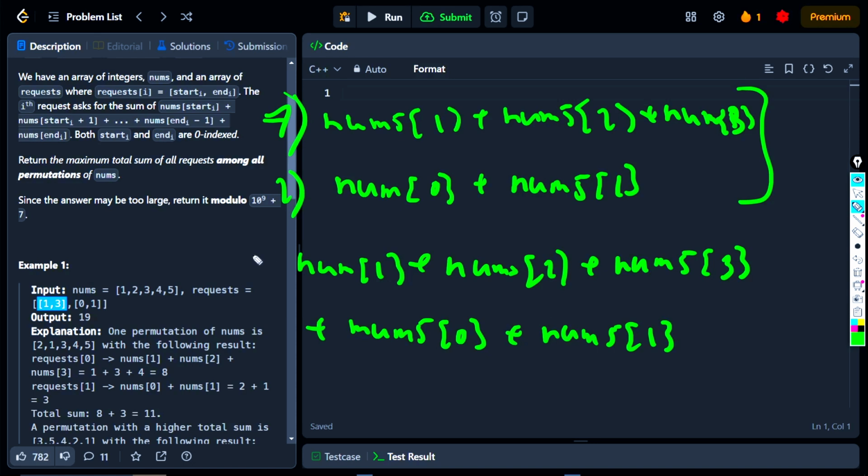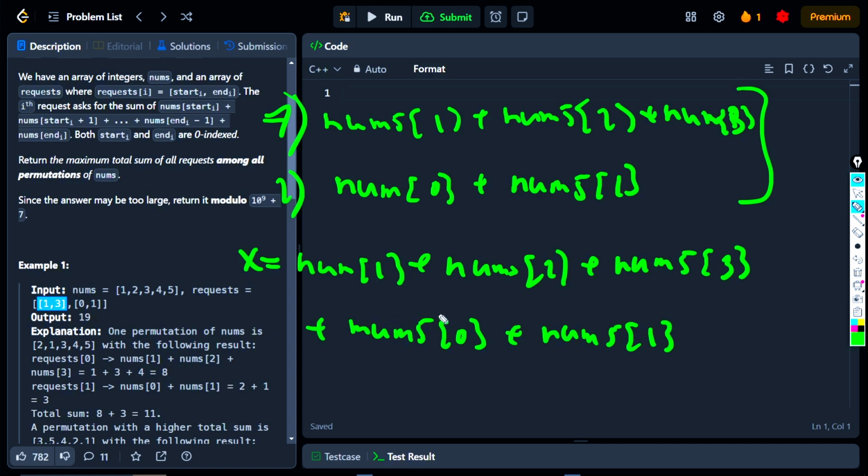So we need this. This is our answer. Let's call it x. So what is the task? What should we do? We have to permute nums in such a way that this x, this value, is going to be maximum.